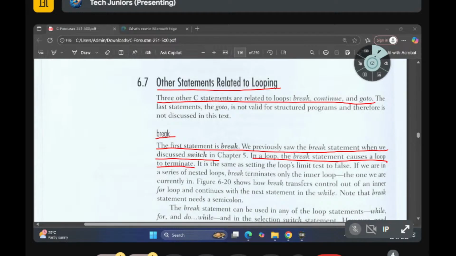Break statement can be used in switch statements and looping also.